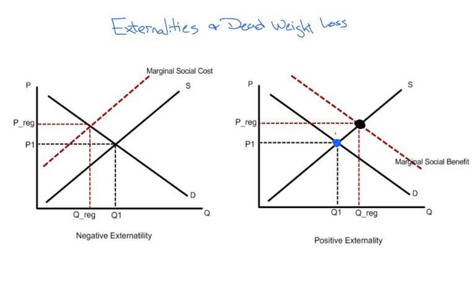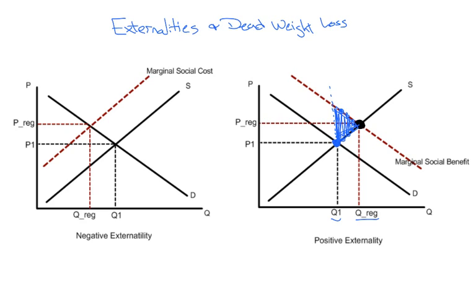And so if we just go ahead and extend this all the way up, you can see that now society has failed to produce goods where the benefit is greater than the cost, or the marginal benefit is greater than the marginal cost. So really all of these units in between Q1 and the regulated quantity should have been produced because their value justifies the cost. So in an unregulated market, there is a deadweight loss when there's a positive externality.